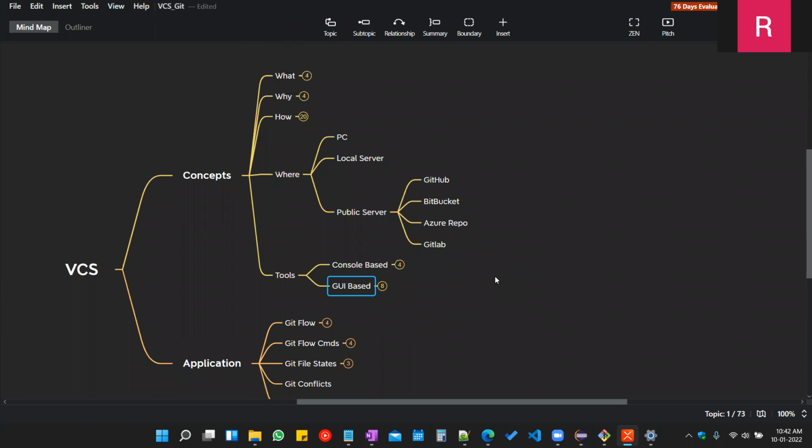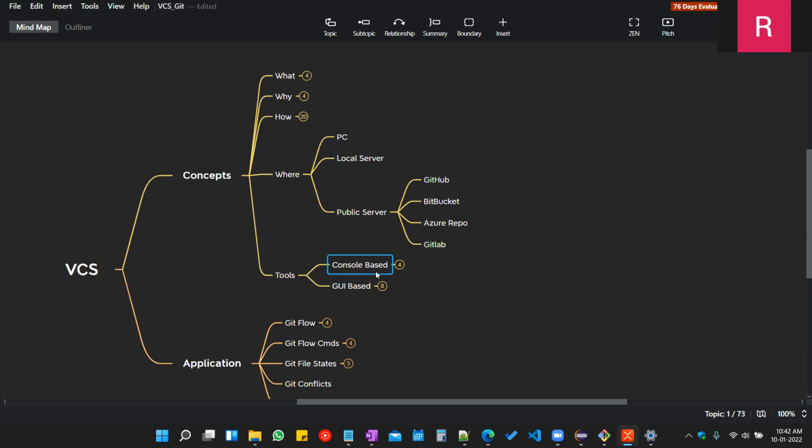Which one to use? Well, it depends actually. At one point of time, it would become a matter of choice. When you are learning something, based on my experience of using both, I think a console based application, even though it takes a little more time because of typing the commands, is still better in the learning aspects. And in fact, you can go ahead and use this even for projects.